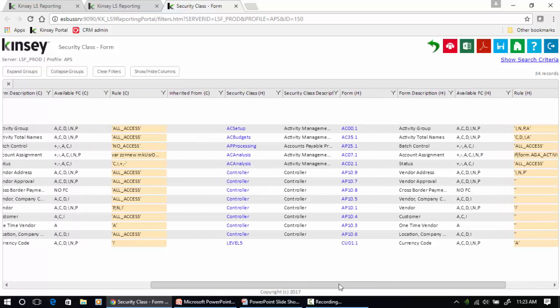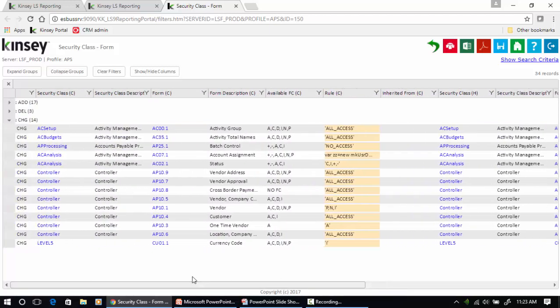Now this isn't really an auditing report, so we're not telling you who made this change or when it was made. We can do that with our security audit product, and I could go back and tell you exactly when that change was made, who made that change, what it was before, and what it was changed to. Because I'm comparing over a year old, it could have been changed 2 or 3 times. I'm just showing you what it was then and what it is now. Security audit would tell you everything that's happened in between, when it was done and who did it.